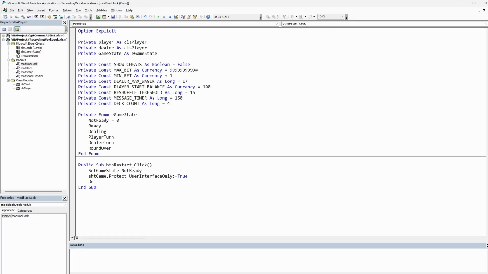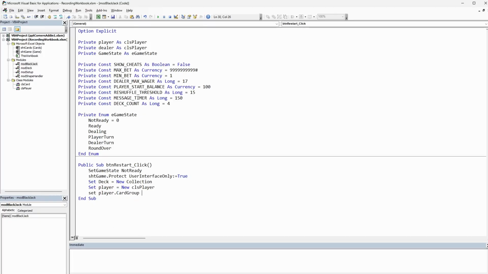Then we're going to set our deck. So set deck equal to a new collection. That's going to initialize our deck. But for now, we're not actually going to be generating that, because that's going to happen when we start or deal the hand. We'll set our player equal to a new player and set the player's card group.